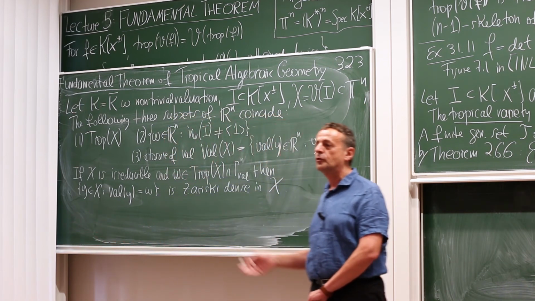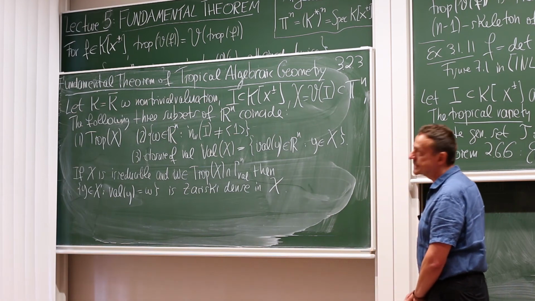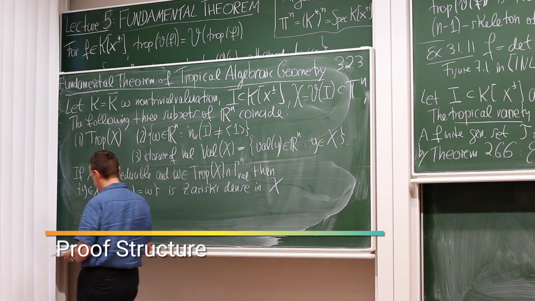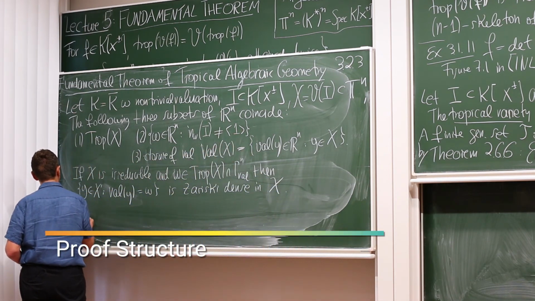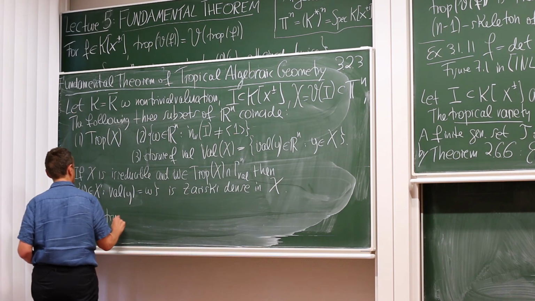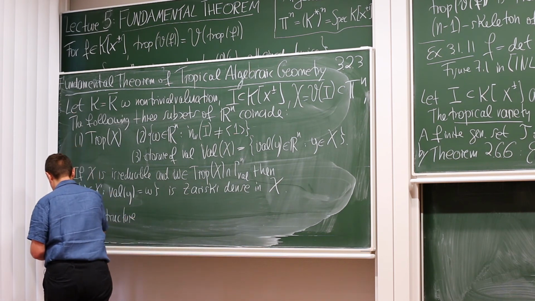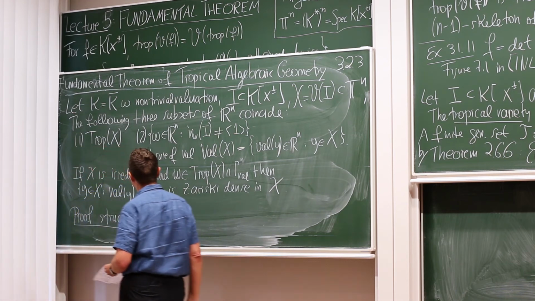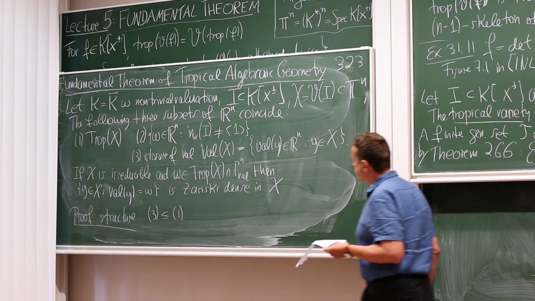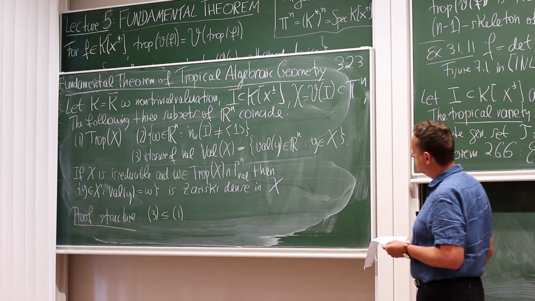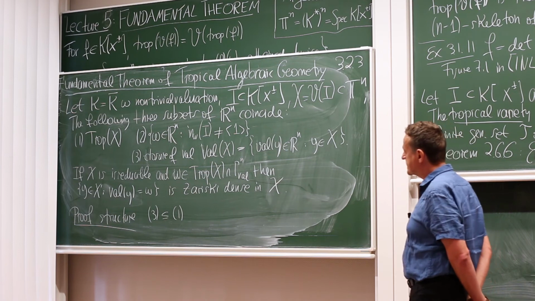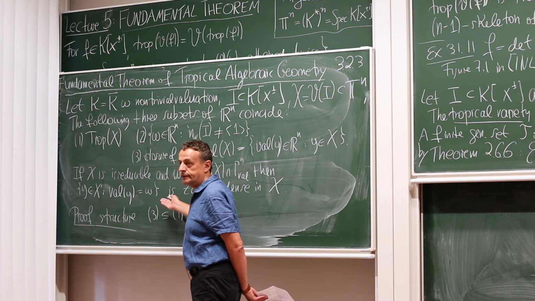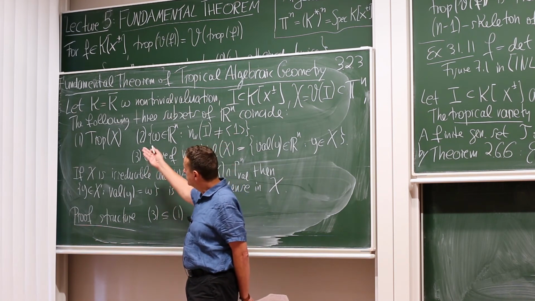Because you can work your way up in the induction, and that is exactly what happens here. Okay? So the proof structure is as follows. The easy parts first: 3 is contained in 1. That's the same thing I said so far. Suppose you have any classical point in x, y, and you look at its valuation, W. Then I have to argue that this W is in trop x.